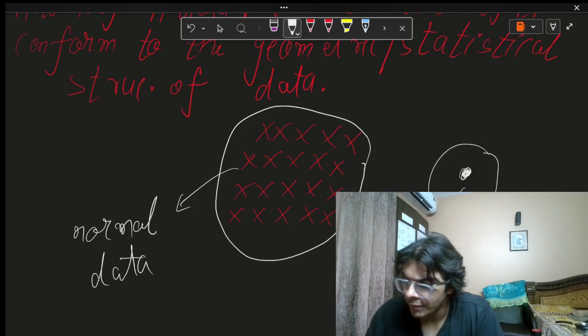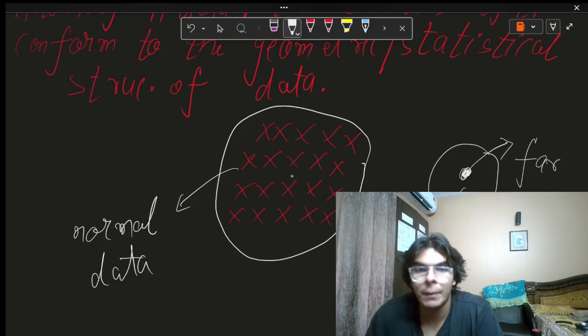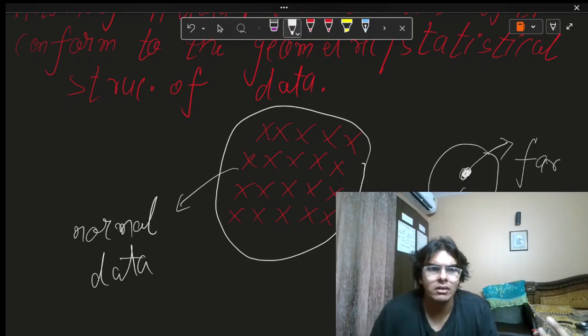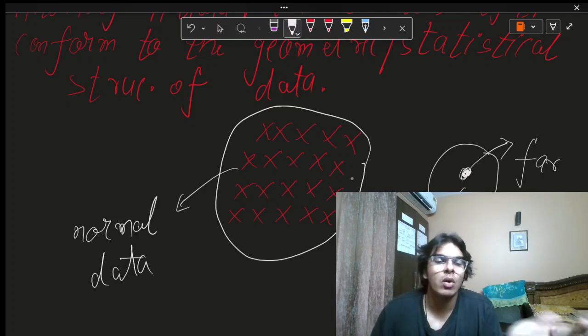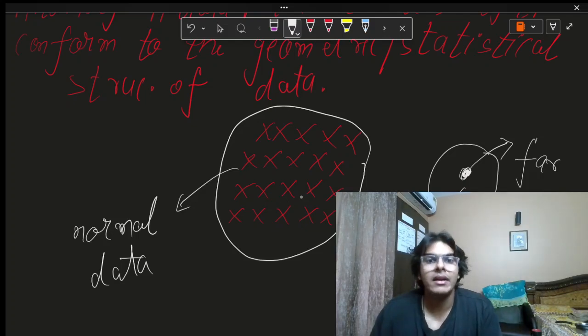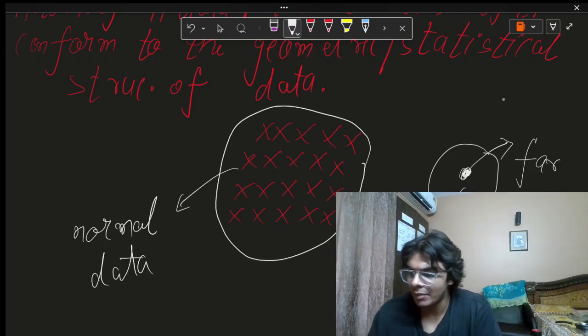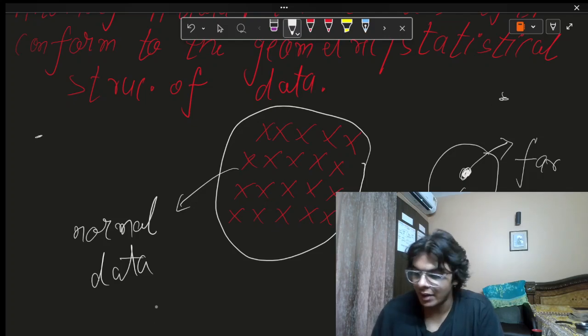This is an anomaly because it is not fitting the geometric pattern here. What's the geometric pattern? That all of the common points should be close to each other. And since this one is far from all of the points in the dense cluster, we can say that this is an anomalous point or an anomaly. Did you understand it? Simple, right? There's nothing too complicated about it. All of the data which is similar is going to be close to each other. Something which is a very big value or a very small value, something which is completely different, is going to be very far away. It can be here as well, it can be here as well, right?